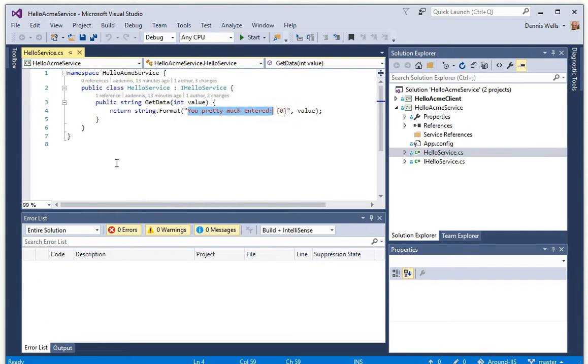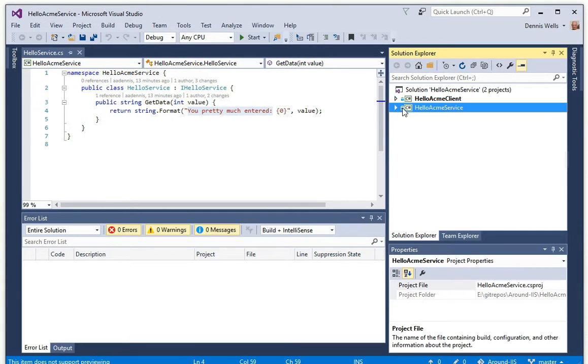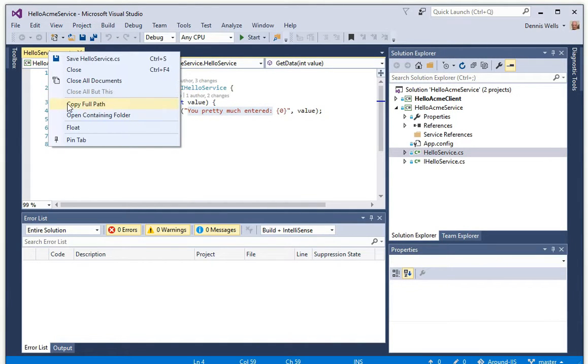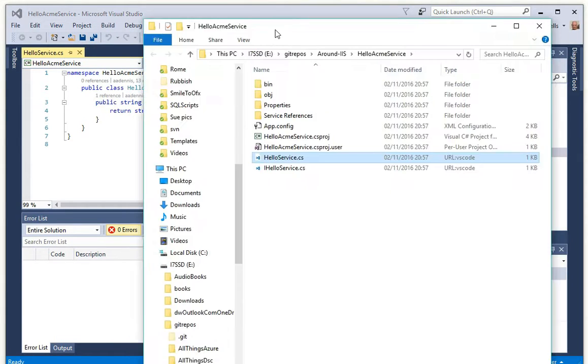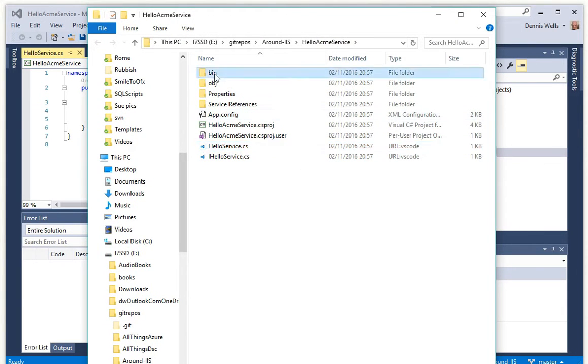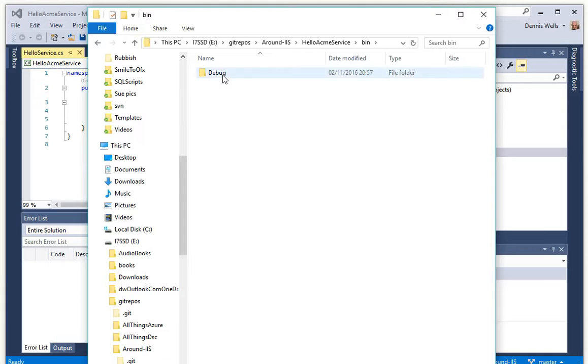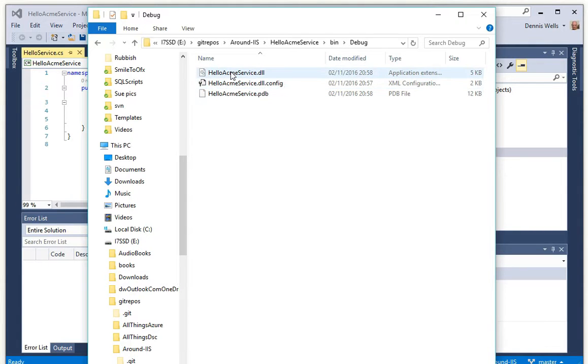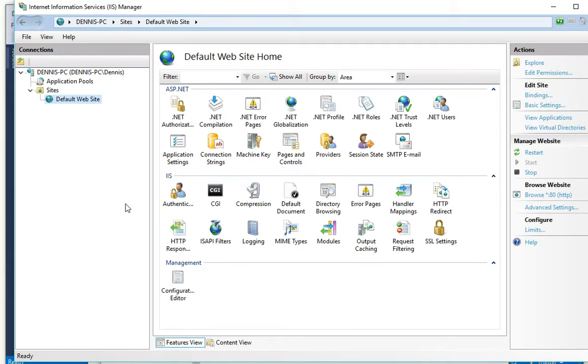Now, although we won't be using it right now, I next want to show you how I find my way to the DLL that we want to drag into IIS. So we navigate to helloservice.cs. From the tab, we open the folder, drill into bin and debug, because that's where the compiled DLL lives, and so that's going to be our source when we come to IIS to put that into our inetpub, wwwroot, etc. folders. So just to be clear on that.